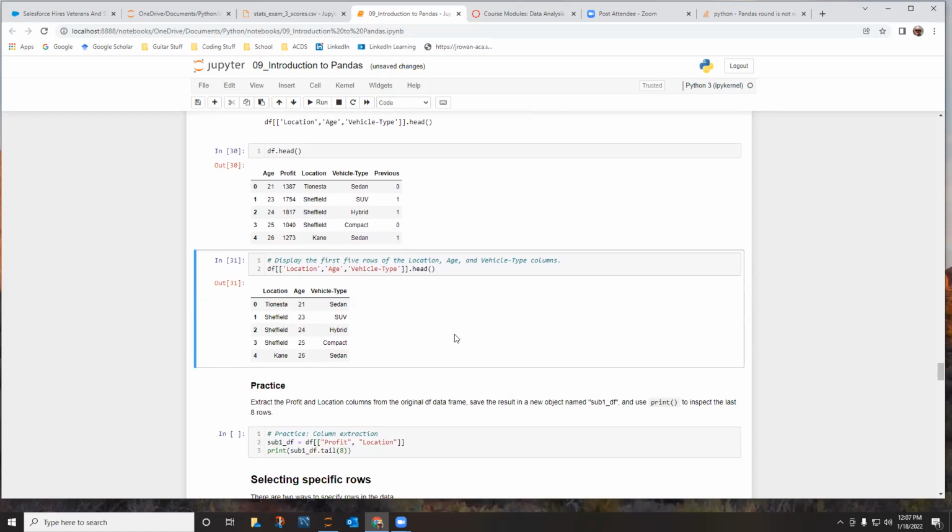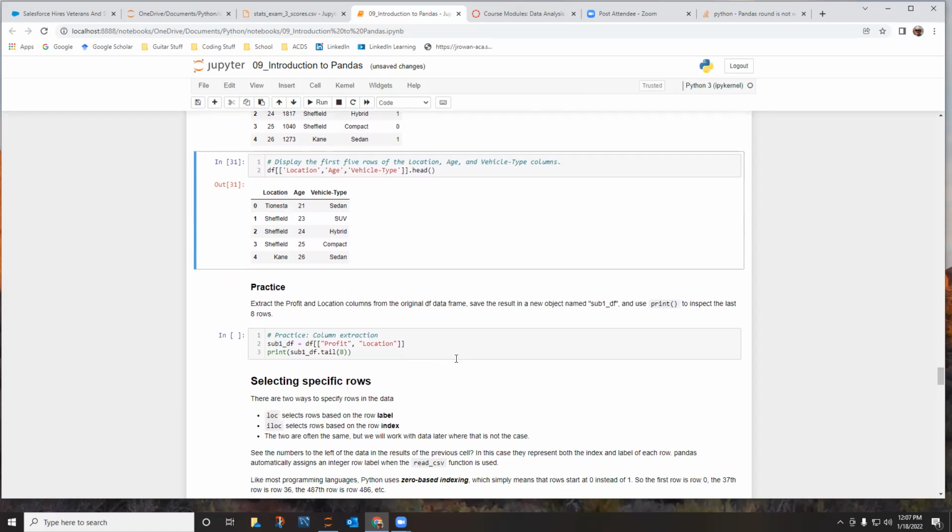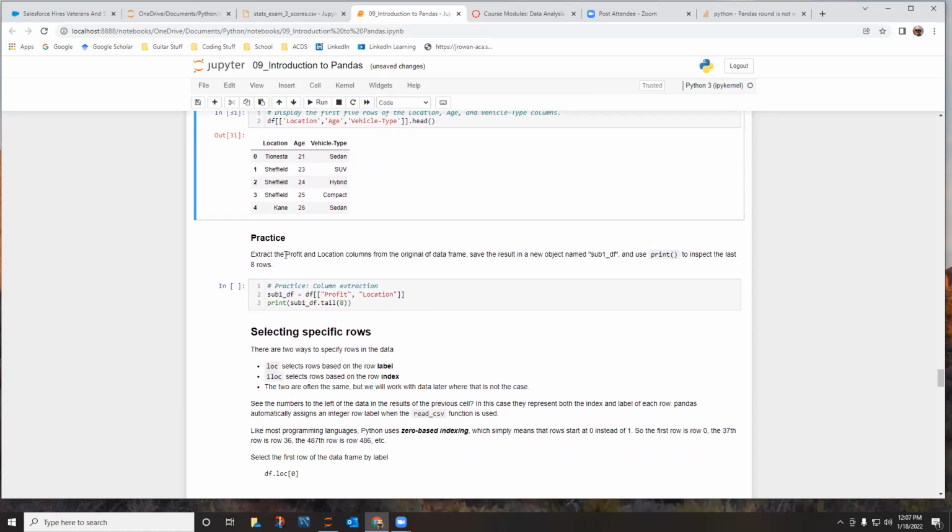Okay, but you can also subset by columns and rows, but extract profit, just profit, and location from the original data frame. So that's what that does.